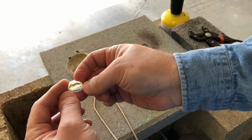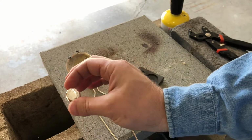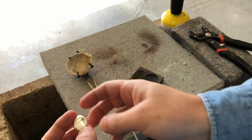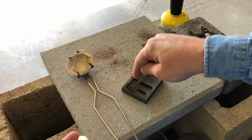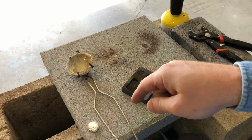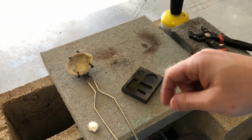All right, Brad. Well, I think, my friend, you're going to be getting rounds. You're not going to be getting bars. Because that was very, very easy to pour compared to pouring it into that little one. I'm going to try the next one as a bar, okay? And we'll see how that goes.